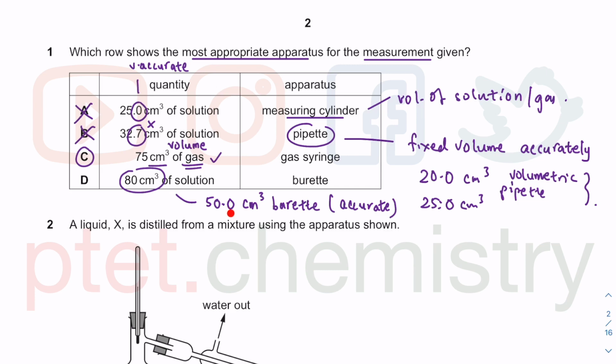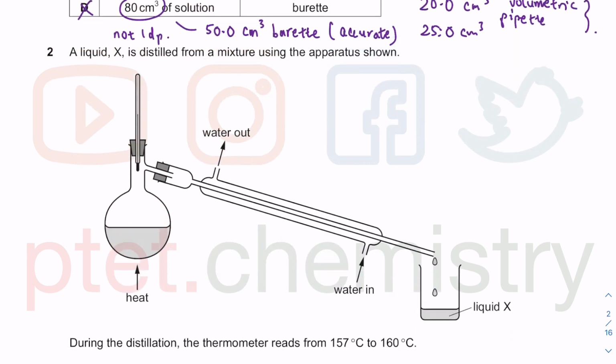You just need to do it twice, like 40.0 and 40.0, or you can do 50.0 from a burette and then another 30.0, but you don't get this sort of not very accurate result because you're just looking at it without the 1 decimal place there. So that is not going to be appropriate for you to use a burette. You can if you want to, but it's not going to be this inaccurate. It's going to be much more accurate there. Okay, so D cannot be the answer there.